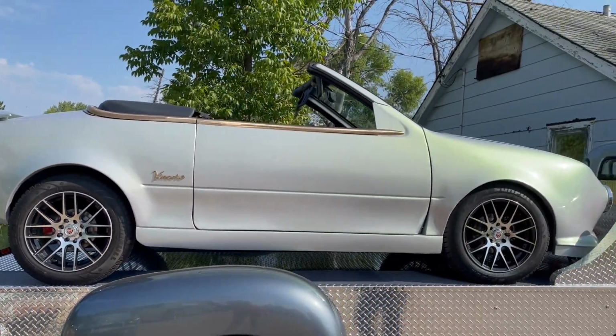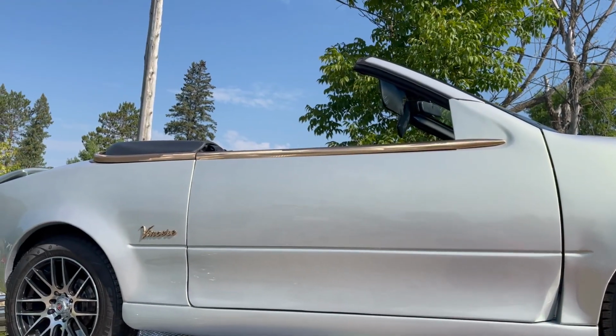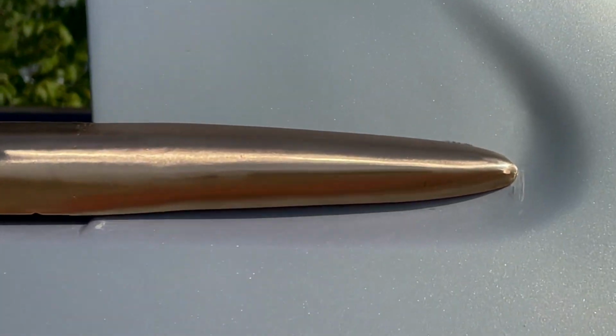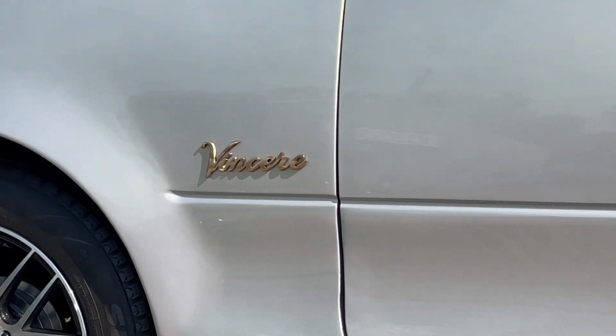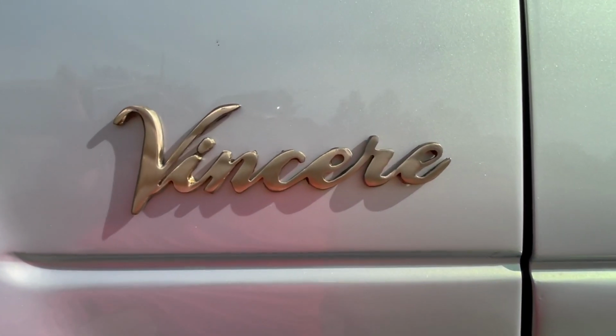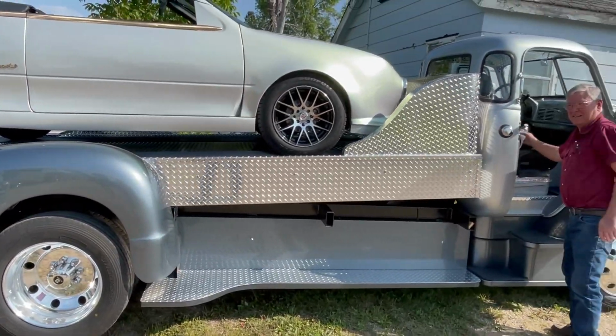You know, he built all the panels and stuff. And then this is brass up here, you said, or bronze? Bronze. Bronze in here. Wow. Might be the only car with bronze moldings. Right? I bet that's heavy too, huh? And these, it took a day to cut those by hand. Oh, it's beautiful. Yeah, this is amazing. This truck is absolutely stunning right here.